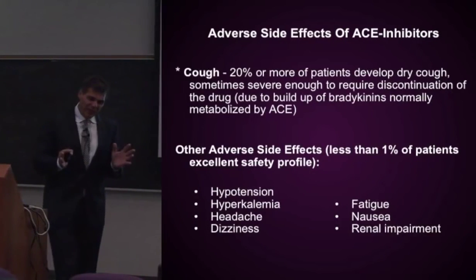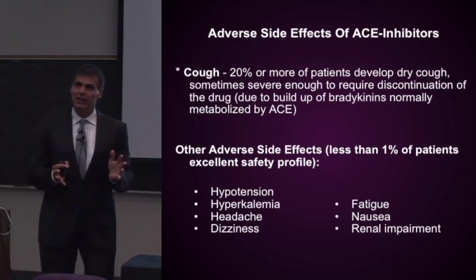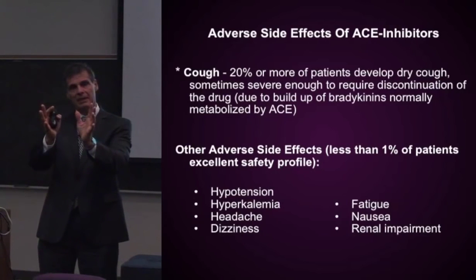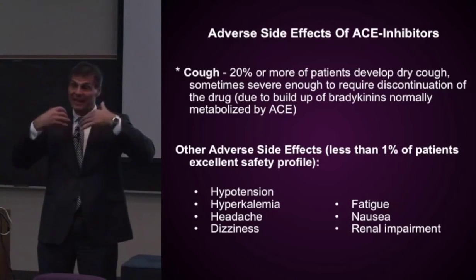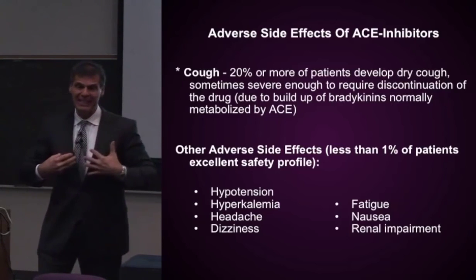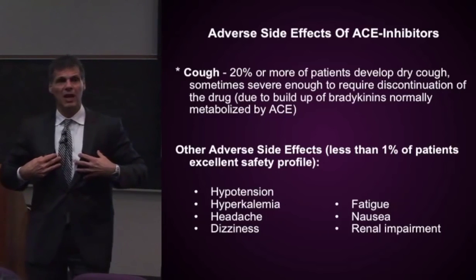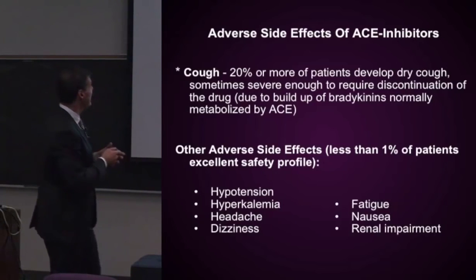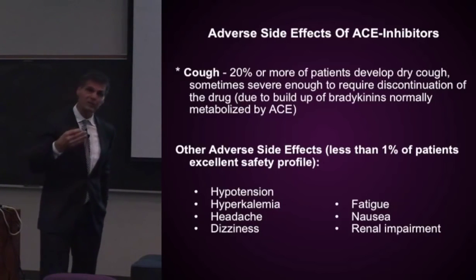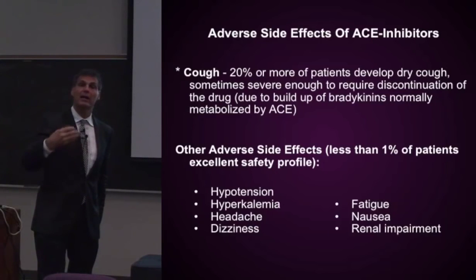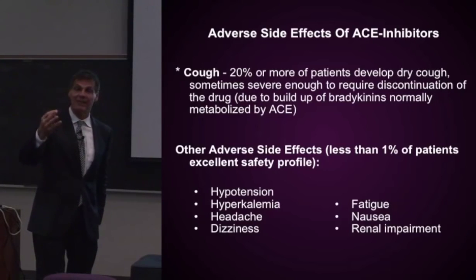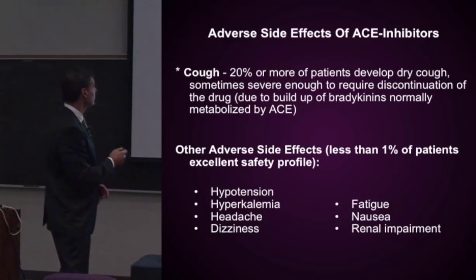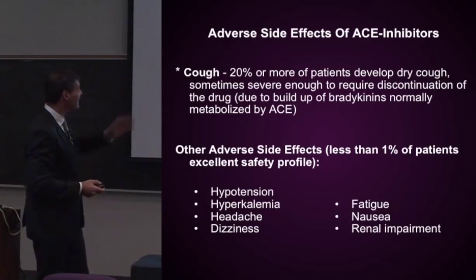That's the reason. The thing about ACE inhibitors on the negative side is that that same enzyme in the lung, in the pulmonary circulation, the ACE enzyme is also needed to break down bradykinins in the pulmonary system. If you can't break these bradykinins down, they become an irritant to the mucosal lining in the lungs and bronchial tree, and the person then has this irritation and they develop a very dry cough. So 20% of people who go on ACE inhibitors end up with a dry cough that makes them totally insane. That's the major adverse side effect. It's the one that I want you to remember. Other than that, they have an excellent safety profile.